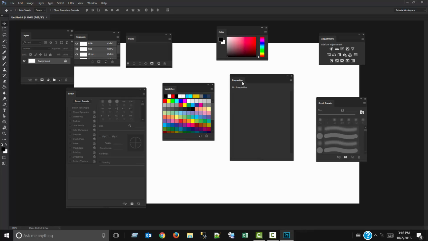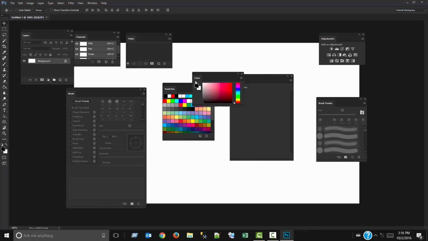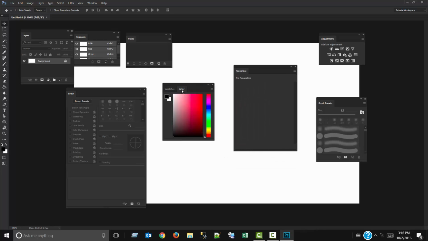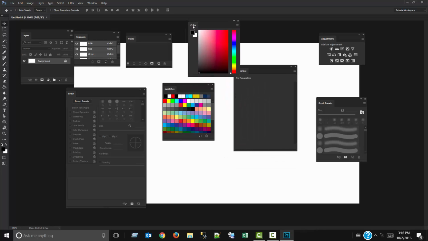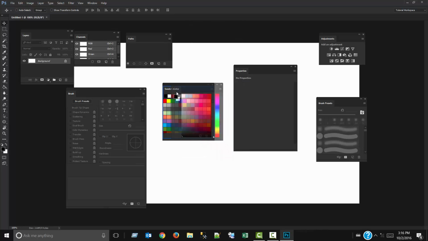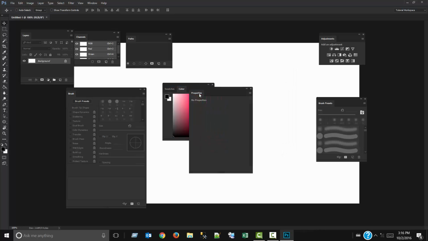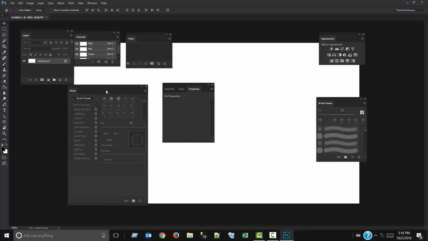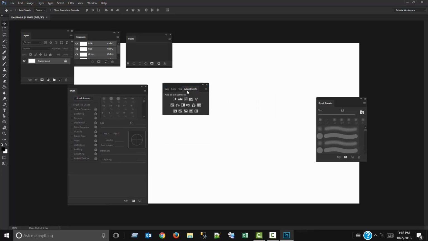So what you're going to do is drag the color into swatches, drag the properties into, actually let me show you how I did that again. You drag the color and you place it in there until you see this blue square, and you release the button and it comes there. Then same for the properties, you see the blue square, release it, and adjustments as well, same thing.